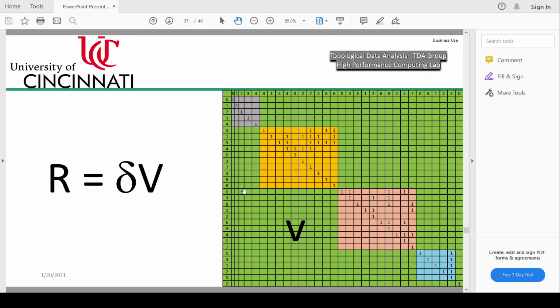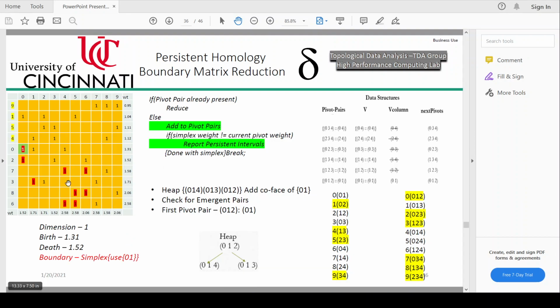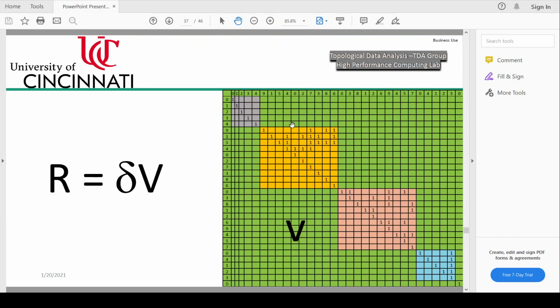Okay, so you look at 0, 1 and its boundaries using the column operation. So 0 is here. You look for it, it has 4, and 4 in turn has 5 and 1. So it has 1, 5, 4 as boundary operations.